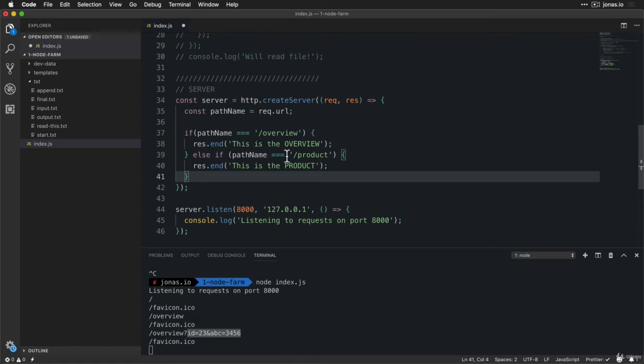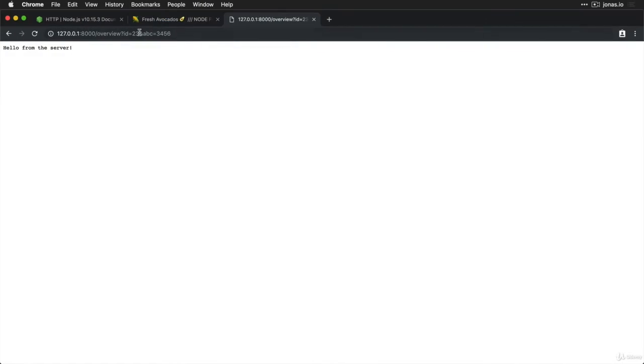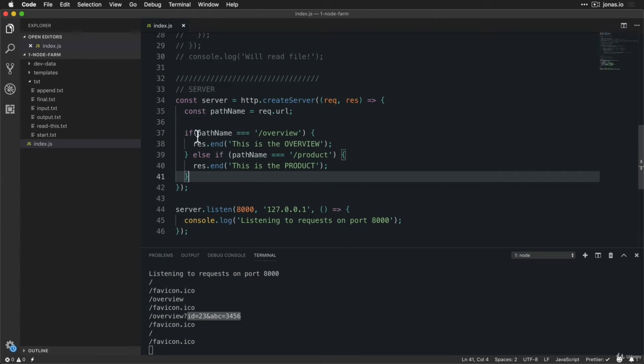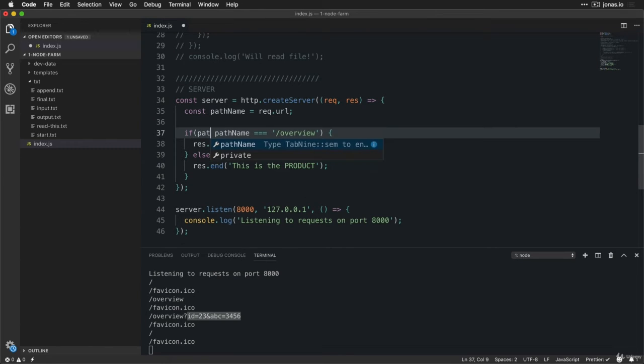Now, in case we are at the root of the site, well, then we also want to show the overview. And so let's add that here as well. So pathName equals slash, and then the or. So if the pathName is either the root or /overview, then send back this is the overview, or if it's /product, well, then send back the product.